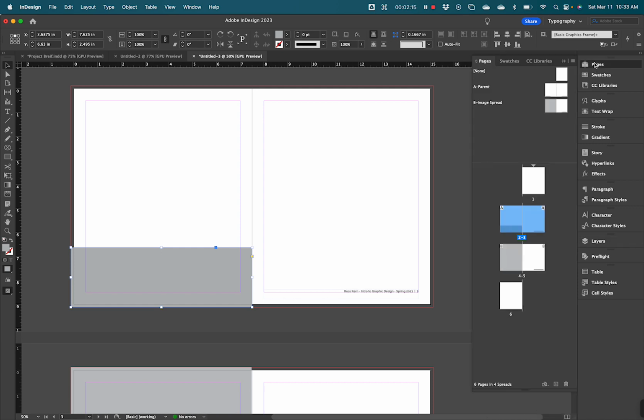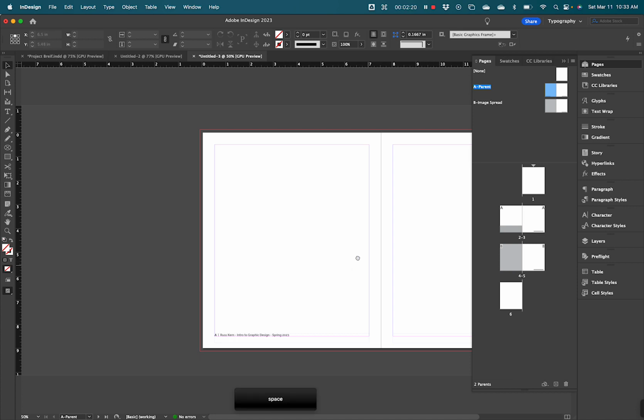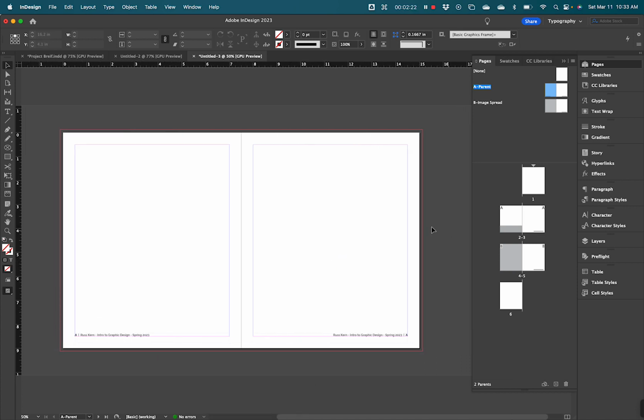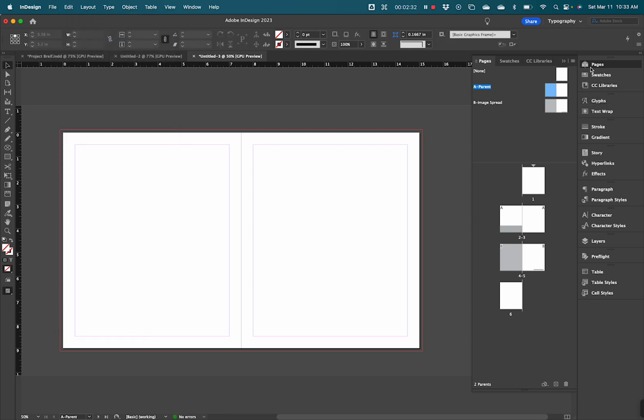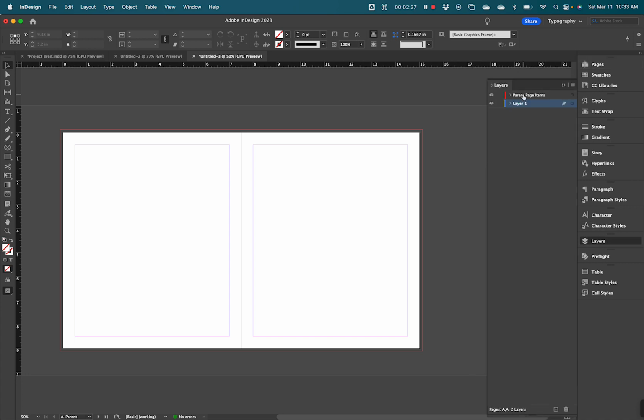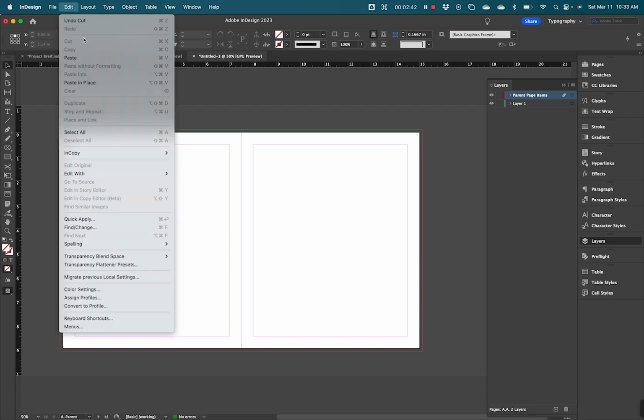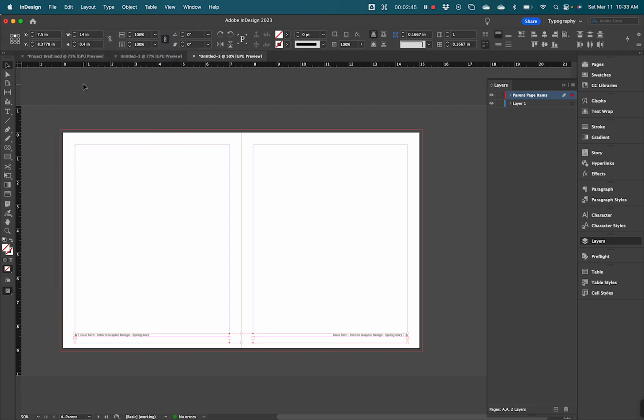And now if I go back over here to my pages panel, I'm going to open up my A parent and select my footer copy, and I'm just going to cut it. So edit, cut, and then come back over here to my layers panel, select parent page items, and do edit, paste in place.